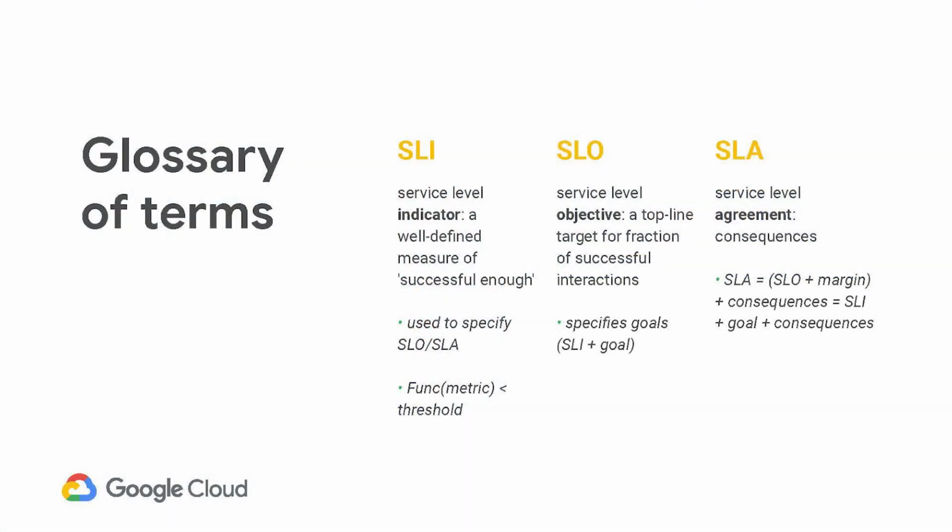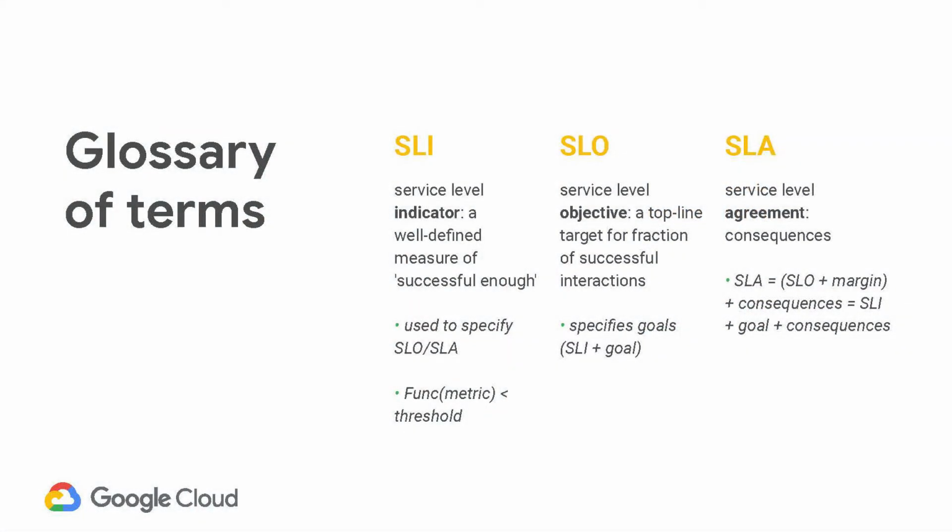So let's talk about specific terms. SLI, that's one thing that you measure. It's your metric that is a proxy for user happiness. It's a metric that says how reliable you are. It's something you can put on a graph, and if it stays within the same bound, your system is working. If it goes down, something's wrong. The SLO is a specific target, which is at 99% or 99.9% over a pretty long window, usually like 30 days or even a quarter.